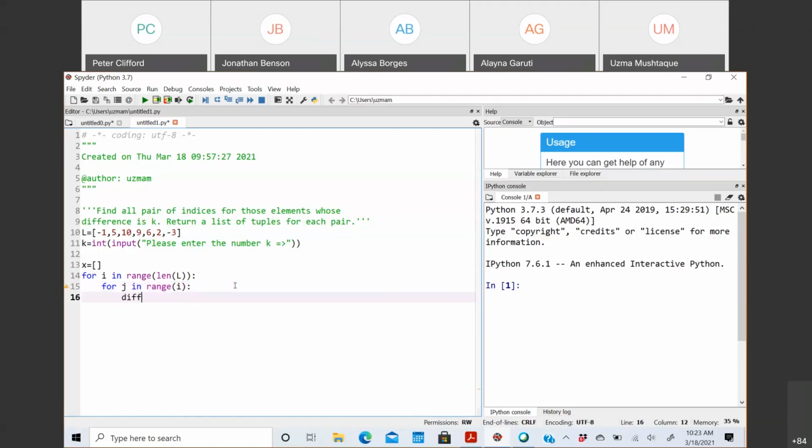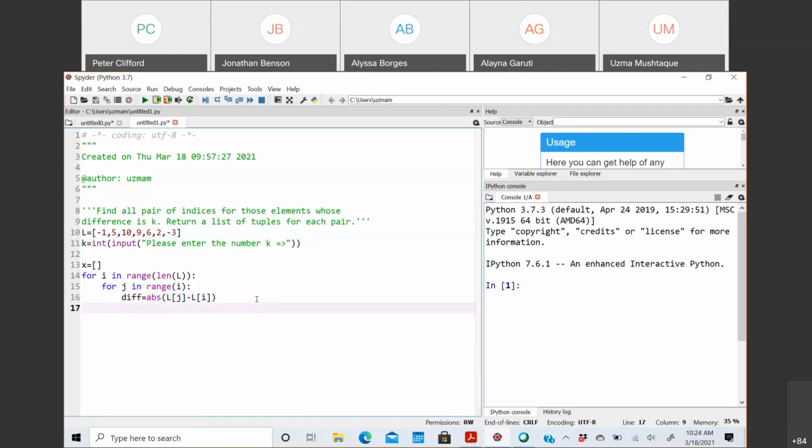And then let me create a variable where I'm comparing the difference. So all I'm doing is taking the absolute of L sub j minus L sub I. And why am I doing an absolute? Because I just have to match the difference. Maybe go back to the person who asked the question, or whether it's a problem on the homework, and check whether we require this, or the actual difference only.